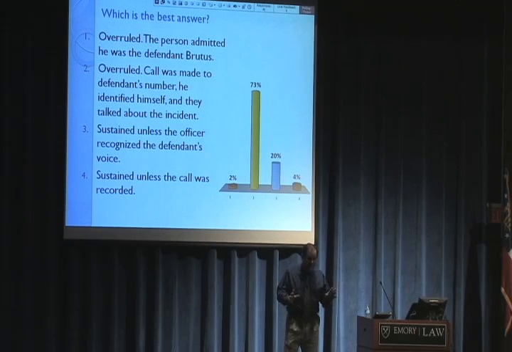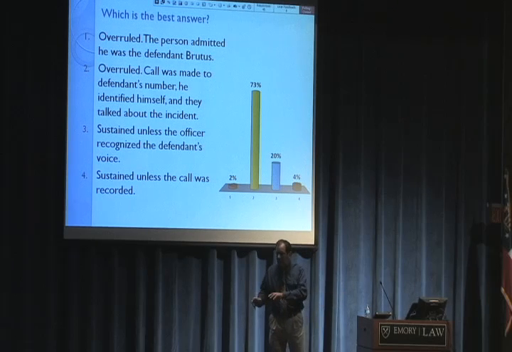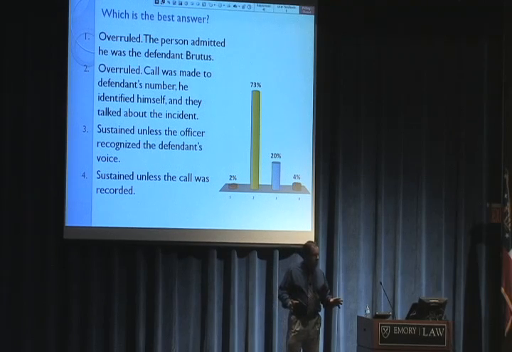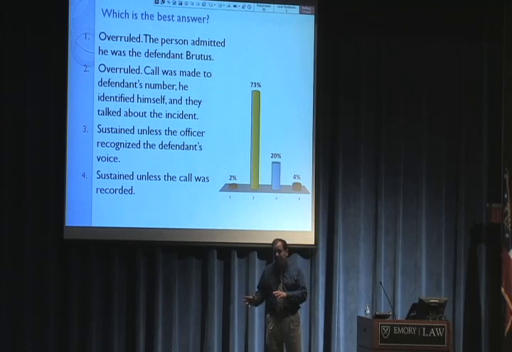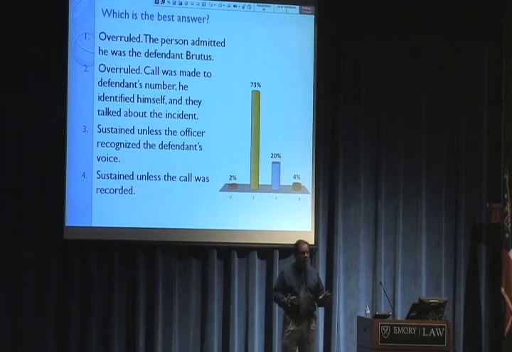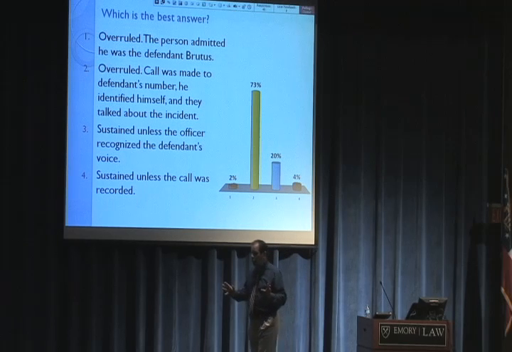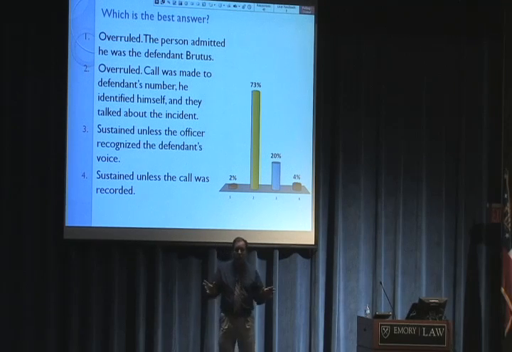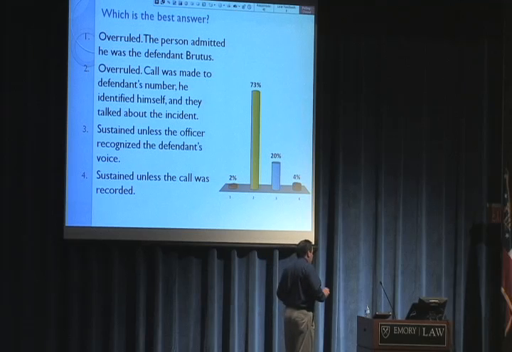Self-identification by itself is never enough to authenticate. Either a phone call or an email, a letter, whatever. You've got to have something else. It's self-identification plus, that's what you need. If all you have is the skinny fact that the person identified himself as so-and-so, and you don't have any other clues to corroborate that, then you're out of luck. And judges understand this. They understand that there's that pretty bright line, that's just simply legally insufficient as a matter of law. So you need to come up with something else.